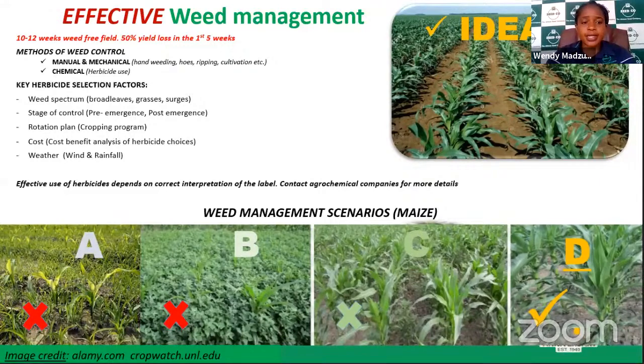You can also find issues to do with the rainfall, where you need to understand the rain fastness. And this is topical, because nowadays, the rains can come when they are not expected, and they can come earlier than anticipated. So it's important for you to also do your due diligence before applying a herbicide. Because if you're going to apply and it's washed off, the cost you're going to incur to come in and apply another herbicide is going to be high. And you're also going to probably be allowing the weed to grow to a stage when it will not be controlled effectively. So the rain fastness is encouraged.